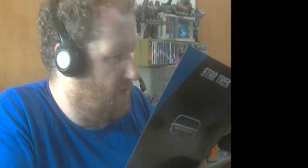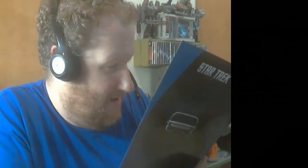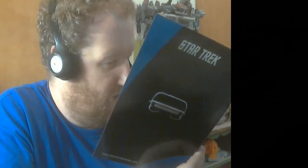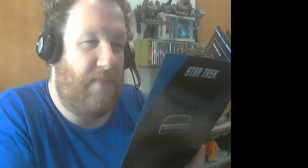Tractor emitter. WZ impulse thruster coils. WZ? I don't know what that is. Impulse thrust nozzle, impulse exhaust vents. Wait, this is the same thing. What? Secondary generator, plasma transfer conduit, PTC turbo pump. PTC, I've heard that before. Plasma transfer conduit, turbo pump, first phase accelerators, plasma injectors, avionics bay, coolant intake compressor, primary field coils, plasma conditioning first stage, 12 megawatt graviton tractor unit.